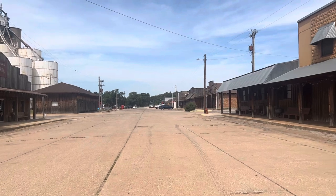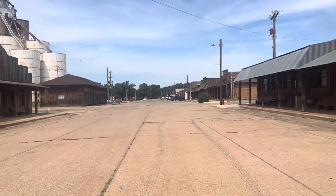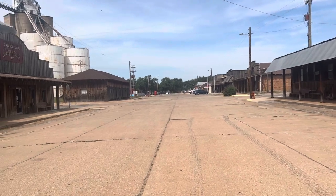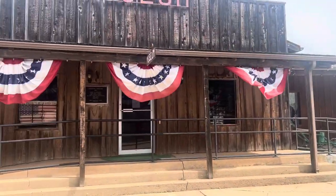None of the businesses seem to be open. This isn't a hustling or bustling little town, but it is very neat. It's got a very western, old-timey feel. There's a little museum here but it looks like it's closed — it's only open noon to five, Thursday through Sunday, but you can make appointments for after-hour visits. So if you're arriving at a strange time, it looks like you can get an appointment to go in and see.